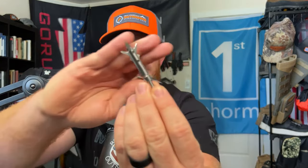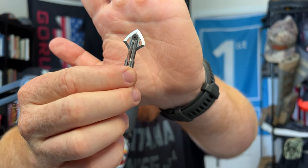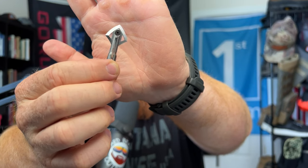With the mechanicals, it's always still good to practice, even though most people claim that mechanicals fly like field points. It's still more surface area than a field point. I love that you can have practice mode on the Sever. And here is the practice point for the Evolution heads. Those are the four broadheads I will be using in the different scenarios. I will be buying a bear tag when I go up to Colorado for my elk, so hopefully I'm able to put a mechanical through a bear as well — and that's another reason why it'll be in my quiver when I'm out elk hunting.